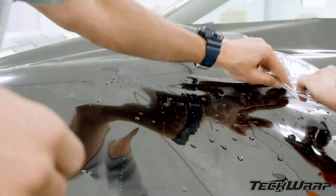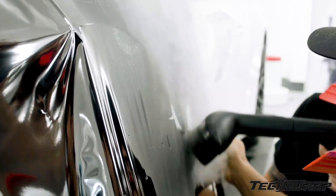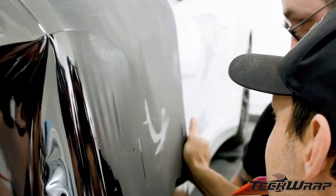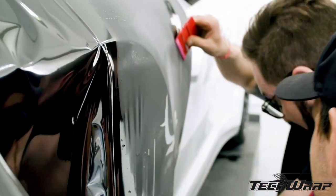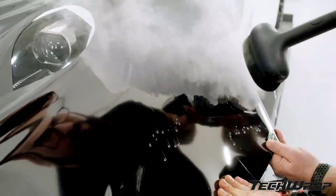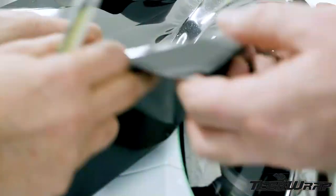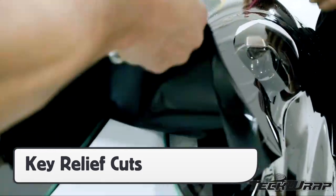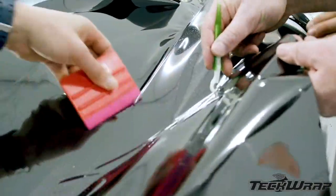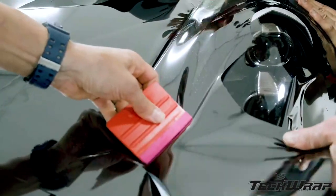Now remove the cap sheet because there are curves on all sides, then warm the film — in this case it's being done with the pod steamer. This safely softens the film so it can be set wrinkle-free onto the surface. The key is to pull evenly and in the right direction. On tricky sections, like this upper portion on the fender, using key relief cuts can help relax the film to the surface without overstretching or having to use heat. This will help maintain the pristine chrome finish.